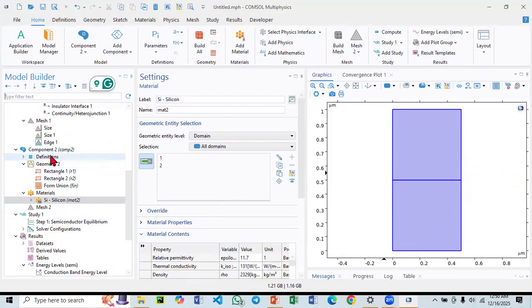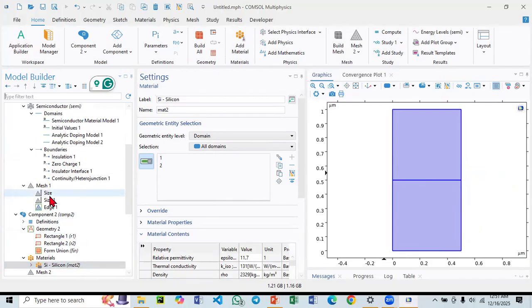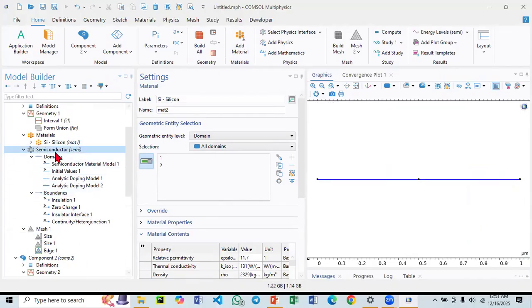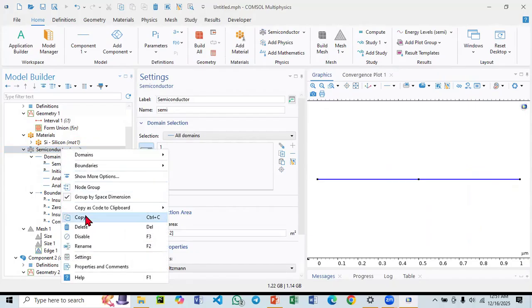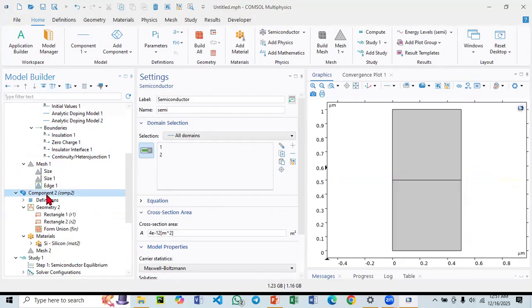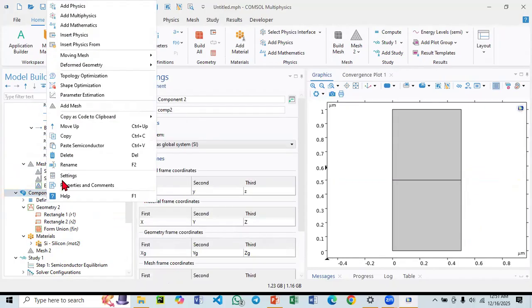In the 2D component, we didn't take any physics yet. As we mentioned, the semiconductor physics is here, so you can just copy this physics and paste it here in component 2.